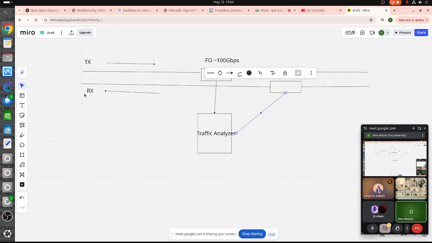Basically, we inject light containing a certain packet to the receiver. To understand this kind of approach, we need to understand how the network works.